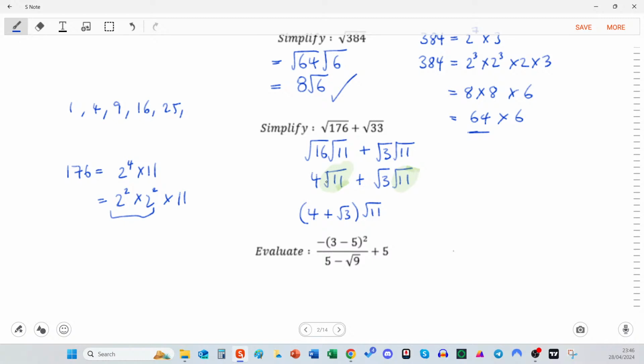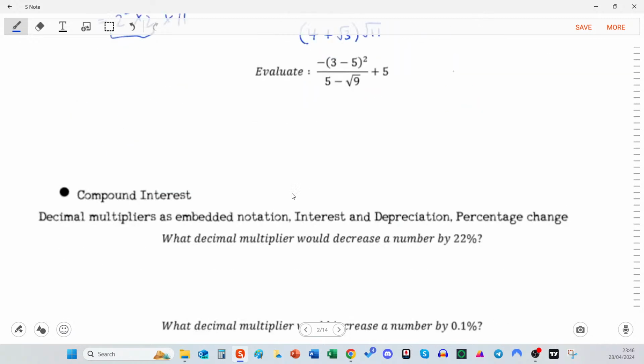You might say that there's nothing really in common there, so you can't add them as much as when you began, but if you simplify it, you can see we have a number of root 11, and that makes it a little bit clearer for us. Okay, let's carry on.